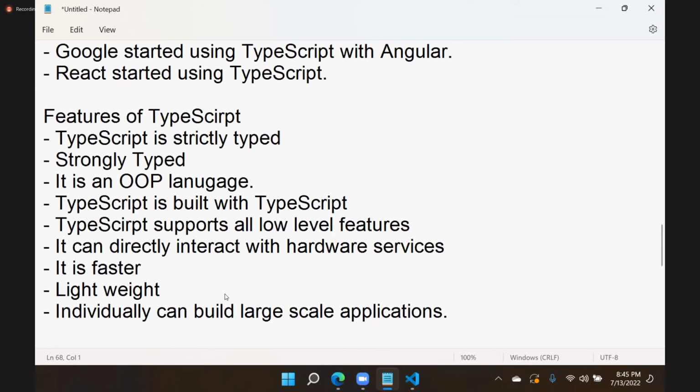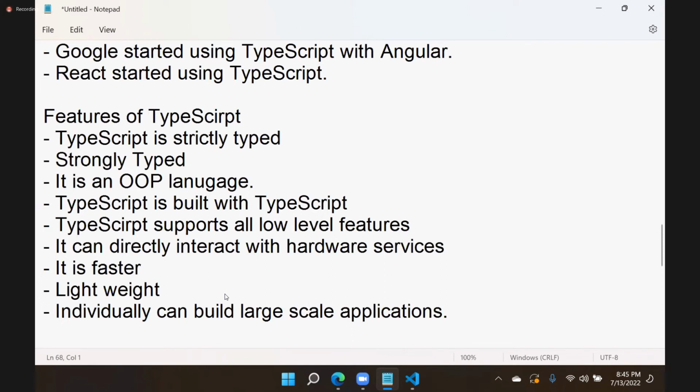We are using TypeScript just to overcome the issues of JavaScript. Don't underestimate TypeScript. It is a very huge language. Individually, it can build large scale applications. We are just utilizing its features to develop web applications. But it was never developed for the web, meaning for our requirements. It is already used by Microsoft for its internal web technologies.